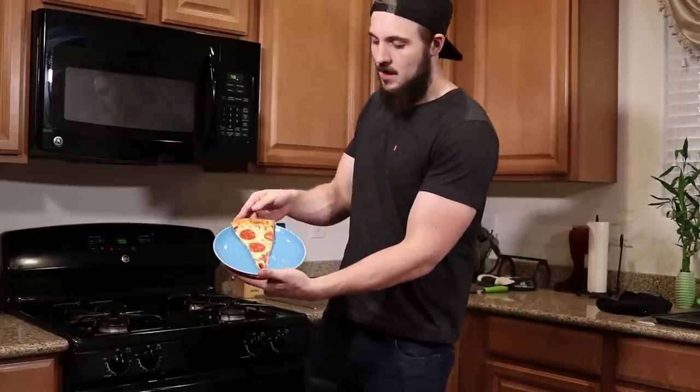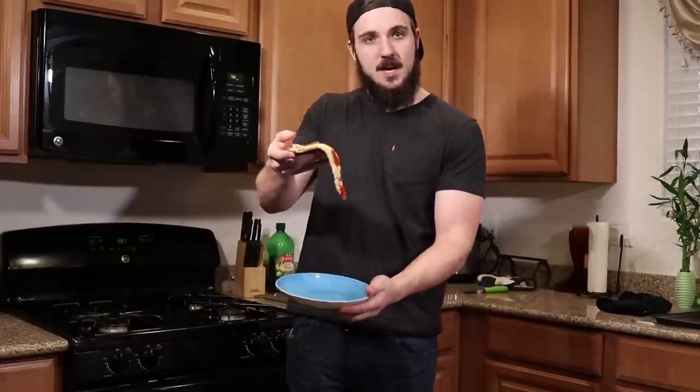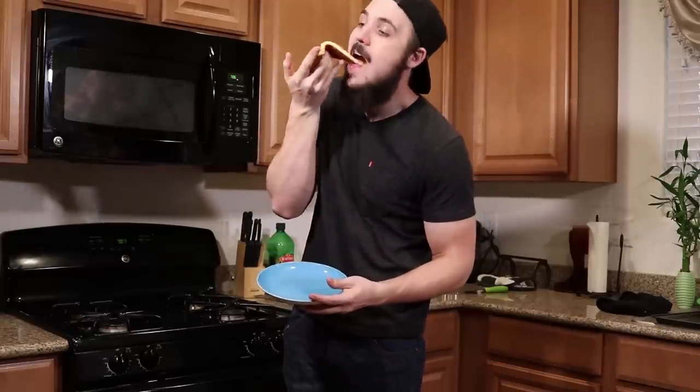Looks pretty good, doesn't it? Couldn't even tell this was keto pizza unless you really knew. So first test, we'll pick it up. Kind of feels like a pizza. Now let's give it a taste.